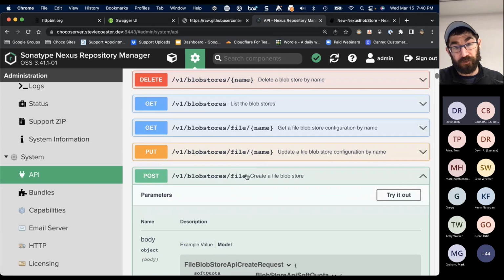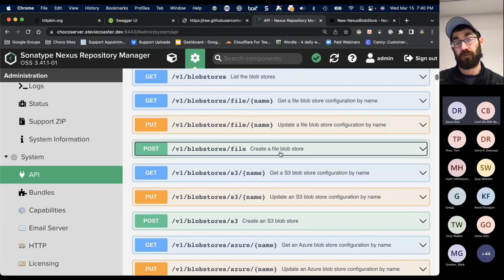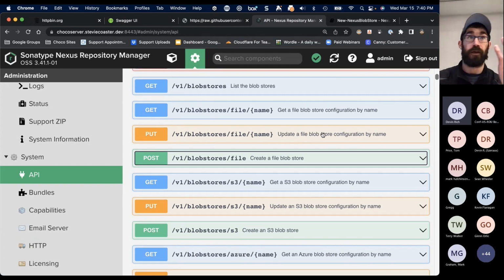For example, you might look at these and say, okay, this one creates a file blob store. Sounds like a new command to me, the New-something. Put seems to be update a blob store configuration. That seems like a Set to me, or an update, or an upgrade, or whatever.